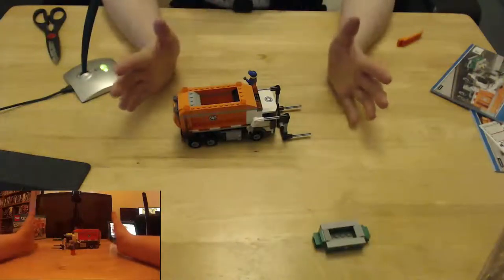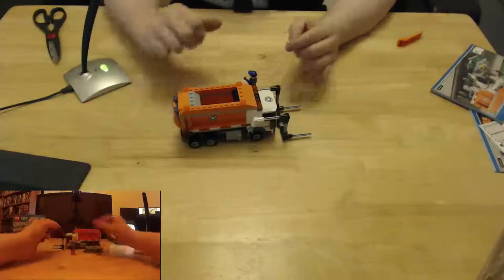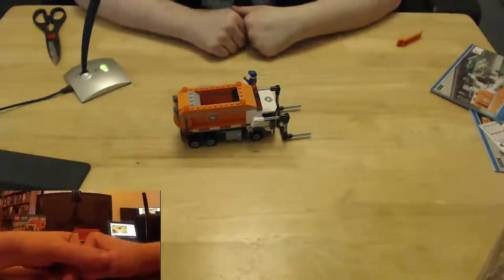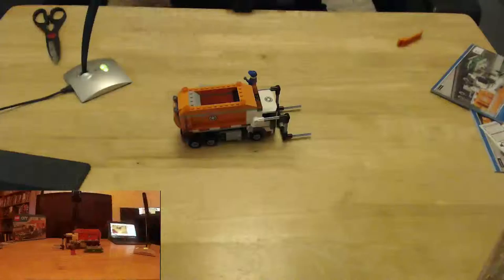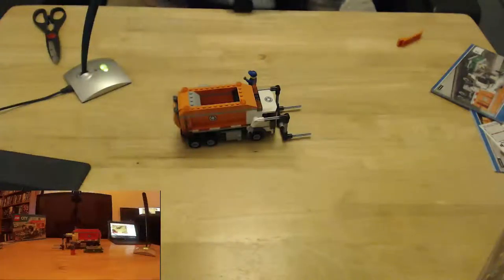But apart from that, this is a fantastic model. Great little secondary build as well. Just a very simple build. If you have a city and it's a working city and you want to put a bit extra life into it, then yeah, get this model. There isn't many reasons why you wouldn't get this model. It looks great. I like this orange. I do like this orange. And not much more to say about that.